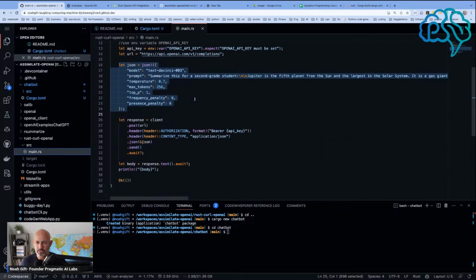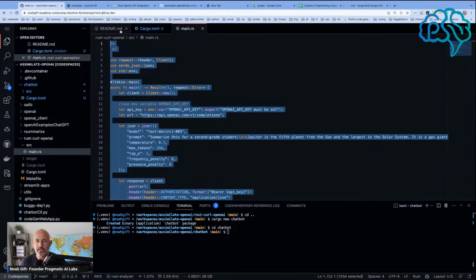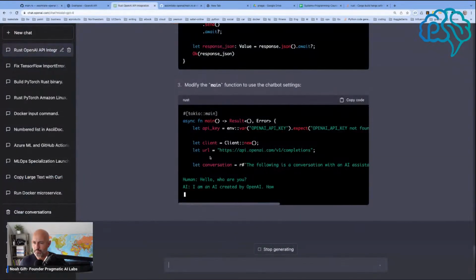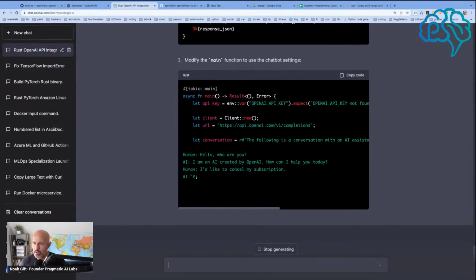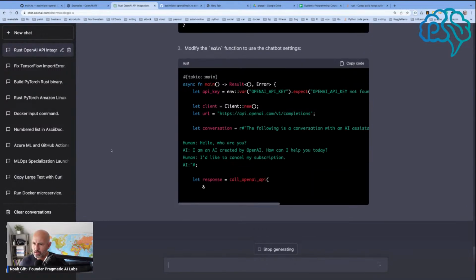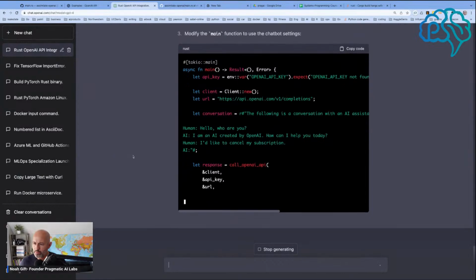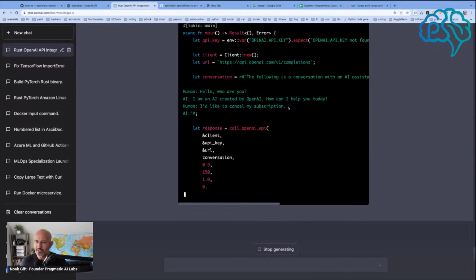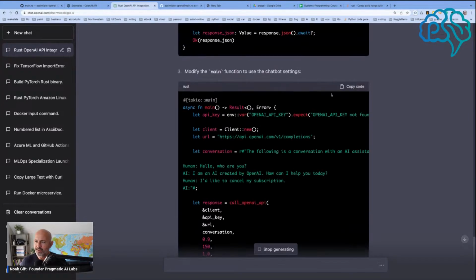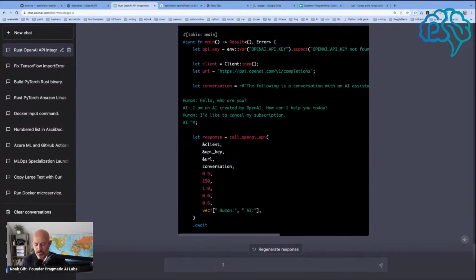In fact, you know what I could do, which is kind of slick, is I'm going to say, do the main API. I'd like to cancel my subscription. That's hilarious. But like, convert this example into a chatbot.